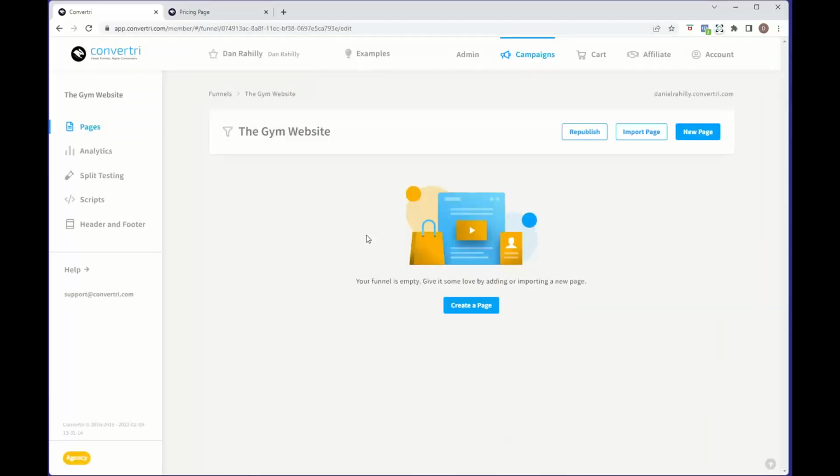And as you can see, we've got a completely blank funnel where we can add different pages to it. So first thing that we're going to do is create our page. I'm actually going to go ahead and make my shared header first, and I'm going to make my menu first.